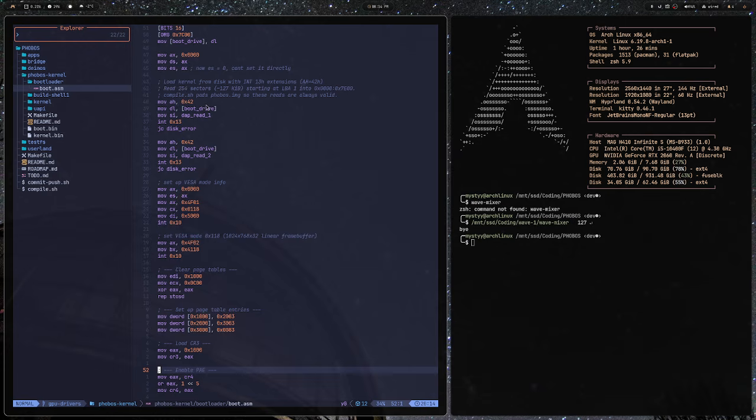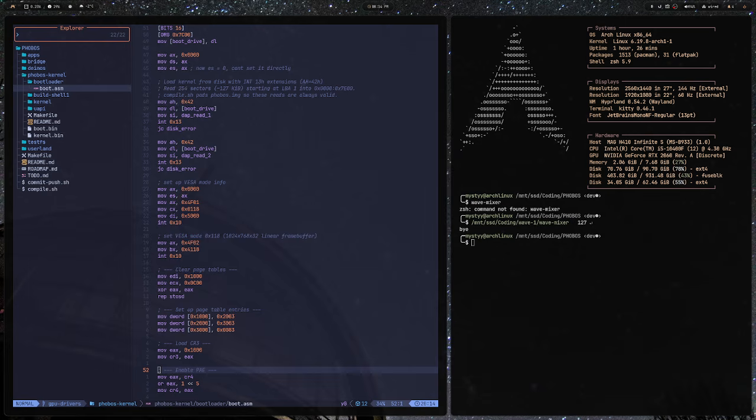So here it is. We're going to go line by line through my bootloader, the actual first thing that runs when you power on the machine and boot Phobos. And I want to be clear, this is not a UEFI bootloader. This is a legacy BIOS MBR bootloader. 512 bytes, that's all you get. Everything you need to get from the CPU just woke up in 1982 mode to a fully 64-bit long mode kernel has to fit in 512 bytes.